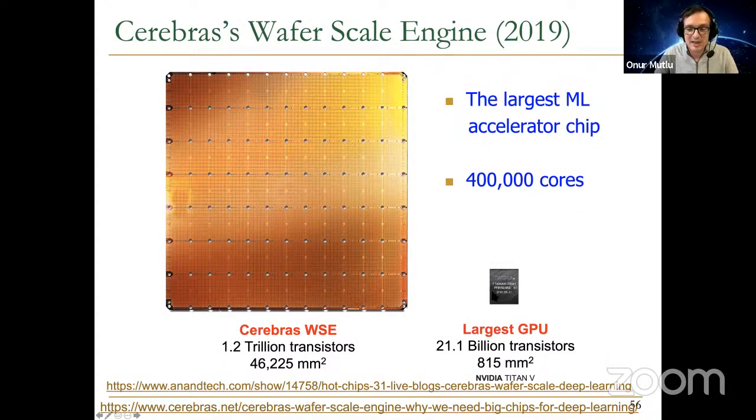And let me look at the right side of this figure here. It's the largest GPU at the time. It's 21.1 billion transistors. That's a lot, actually. It's almost 800, almost 1,000 square millimeters, as you can see over here. But this wafer scale engine, which is built to accelerate machine learning training and inference tasks, by the Cerebras company, which is a startup, has 1.2 trillion transistors. And you can see that its size is more than 50 times the size of the GPU.